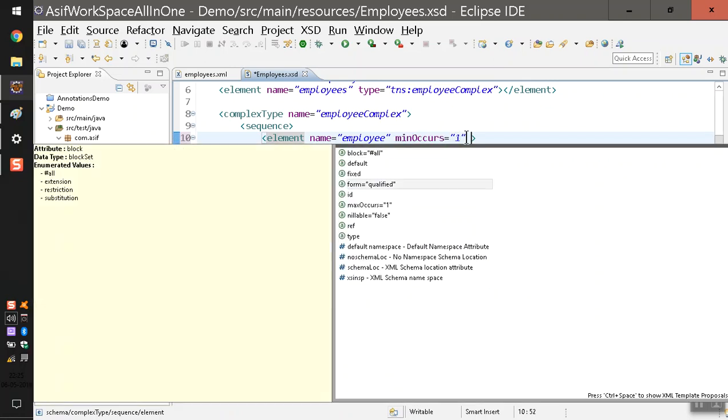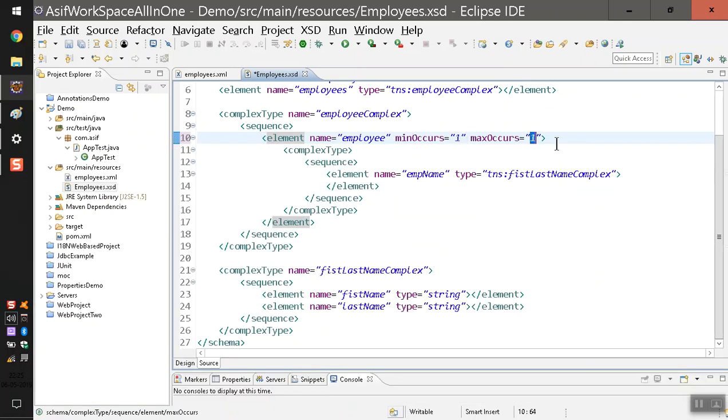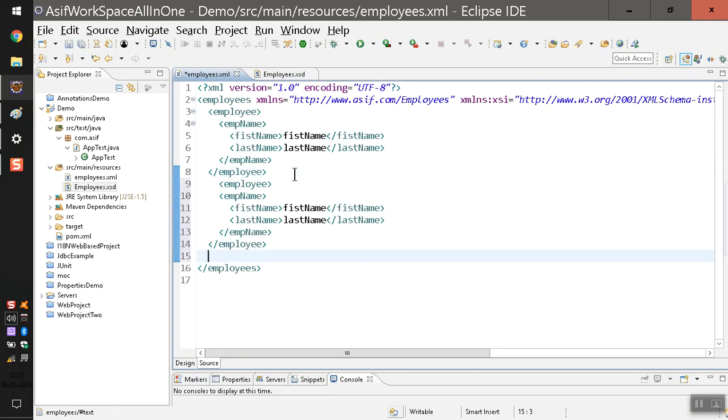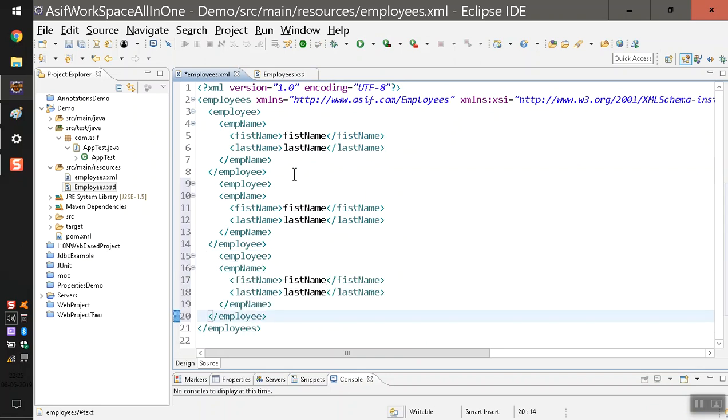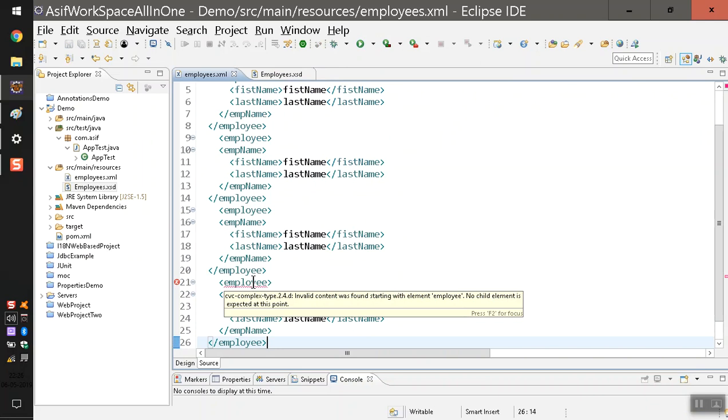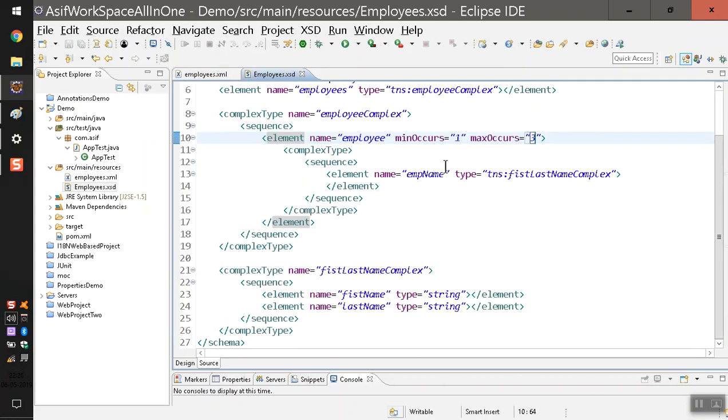Let me save it. If you go to the XML, you can have up to 3 iterations. When you have it for the 4th time, it's going to show an error, because in the schema we clearly say that this employee iteration can occur a maximum of 3 times. As we have created it for the 4th time, it is showing the problem.